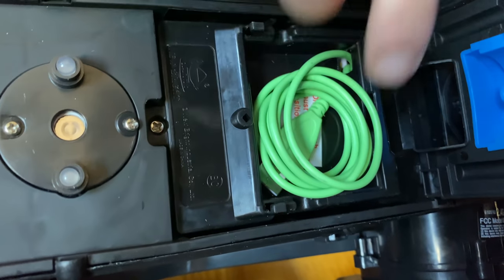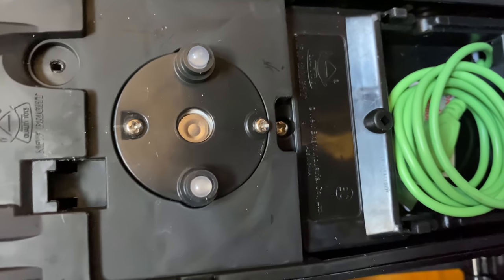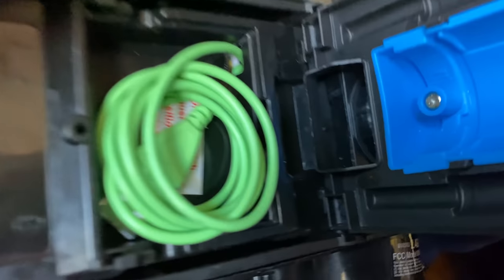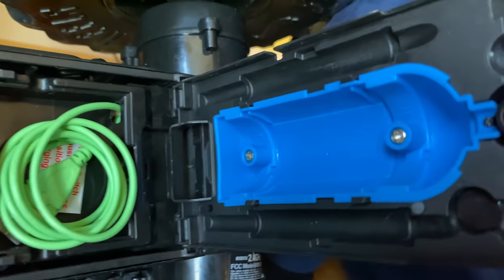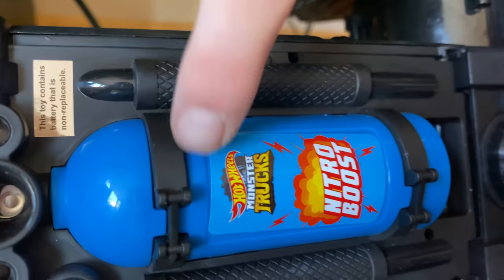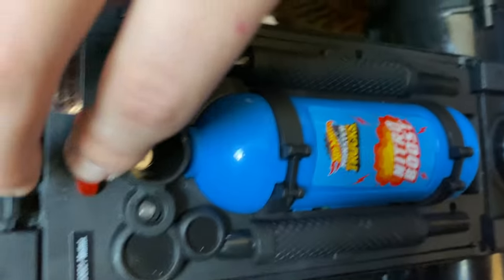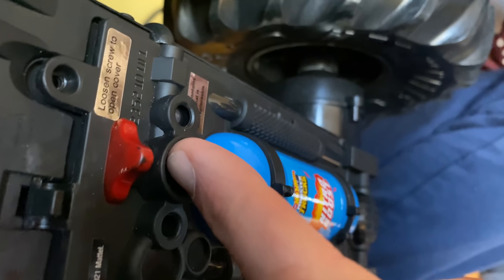Looks like we have to charge it. Okay, that's how to charge it. But that's not necessarily the nitro thing. We gotta figure out how this nitro thing works. But we know how to charge it now. But it came charged, so that's good. Hey, this nitro thing's fake. It looks like this was a nitro can, but it's not a nitro can. That's just a piece of plastic. They tricked us. But I guess something's supposed to shoot out here. Let's see if we can figure that out.